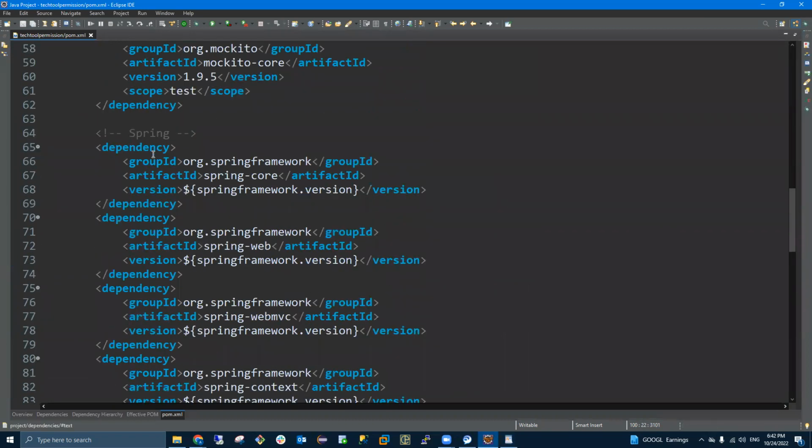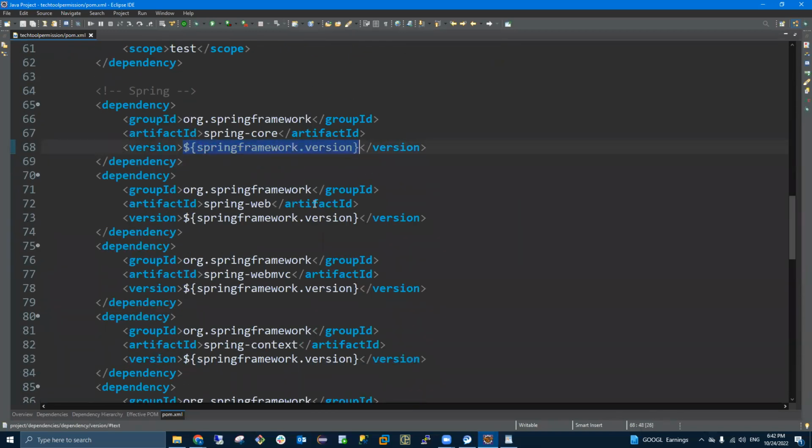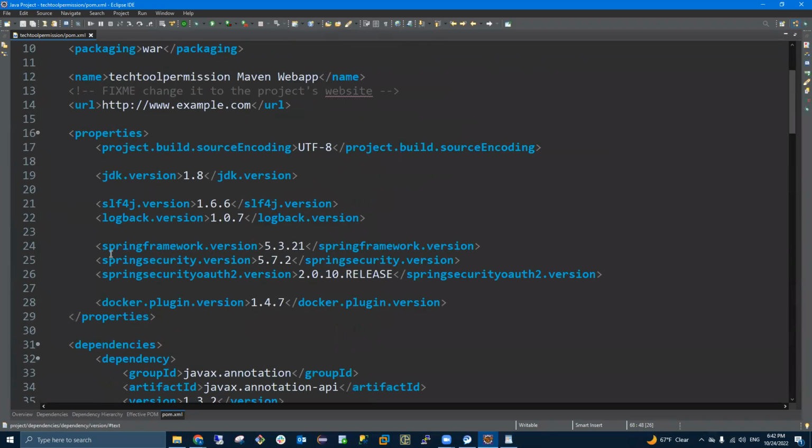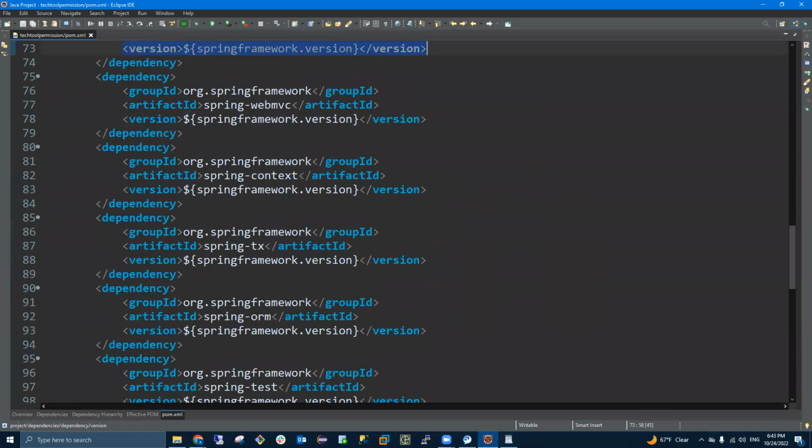Now you see, what is Maven? Maven is a framework to help you manage your Java project references, right? For the property, I put the value here. This is a property name, Spring Framework version. So from here, you see the version I put here. This is how I manage all those Spring libraries and version control. I just need to put the version here, then reference it here. Then all those Spring library versions will match the same one. Because in a Java Spring Maven project, if you have different library versions, those libraries will somehow conflict.